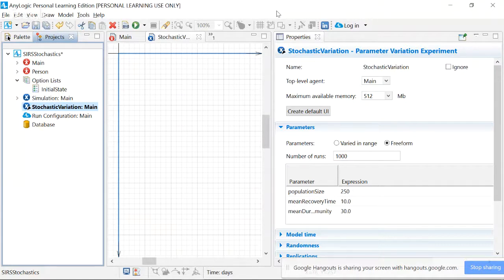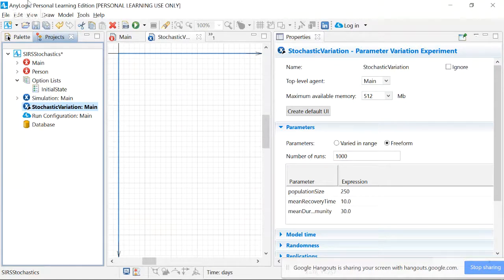Here, when we run this model, for each run we're going to take the final number of people that are infected and put it into a histogram. That histogram is not going to be a histogram over time of the number of people infected. Rather, it's going to be a histogram summarizing the distribution of people across different runs at the final time, time 1,000. Okay? So let's go do that.